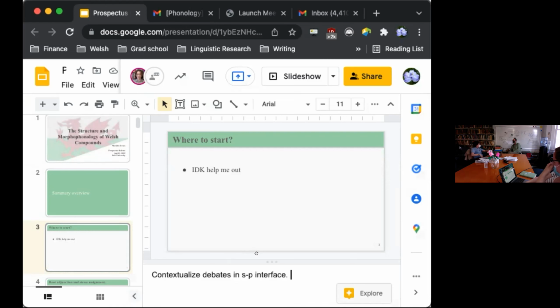Like I was thinking, why not say that it's the number of little n's, right? One little n, one stress domain, two little n's, two stress domains. Can you get compounds with lots of little roots stacked up? Because then I think you'd make different predictions. Well, yeah, that's another area that I didn't touch on, but want to. Welsh is very famous for the very, very long town names that are just like one massive compound. But I think at a certain point, yeah.